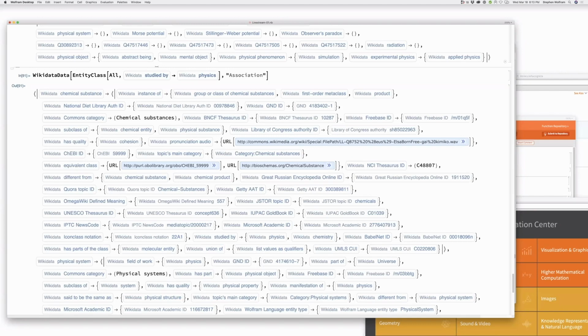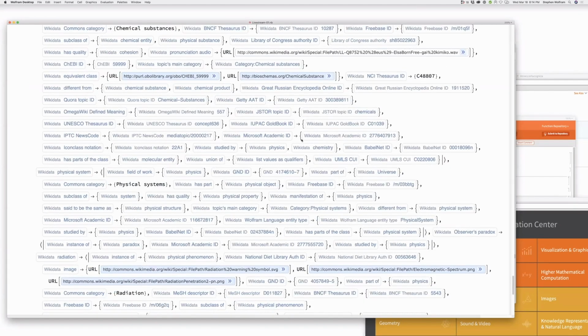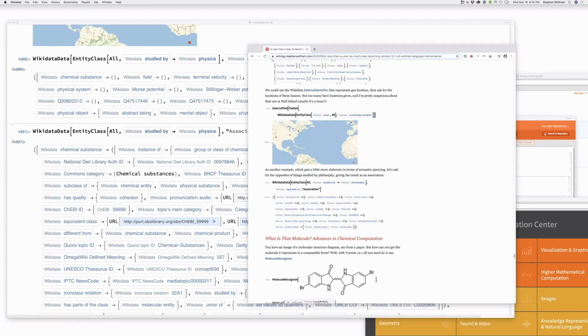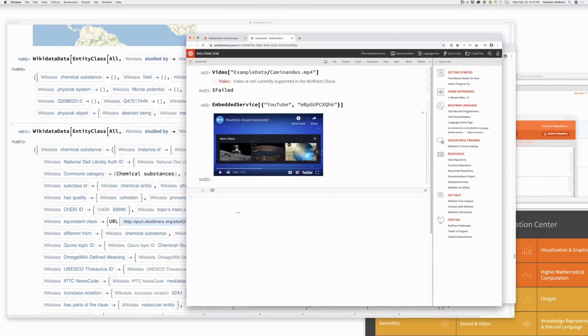Well, thanks for joining us, and you can download version 12.1. If you are running in the cloud, you will already be able to immediately access it. If I go over to the cloud here, and I say what version are you running, it should say it is running 12.1. There it is.